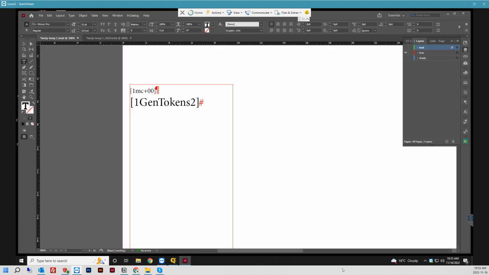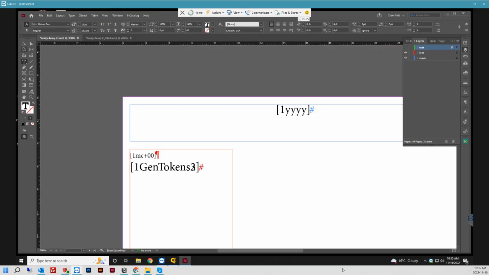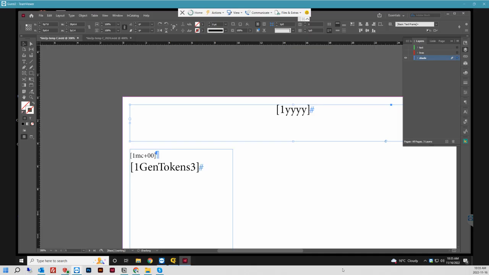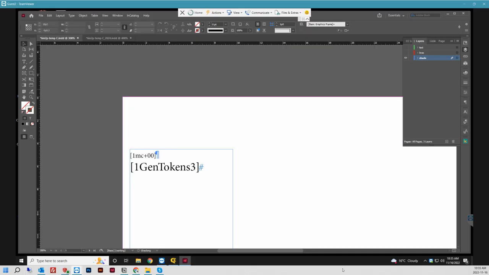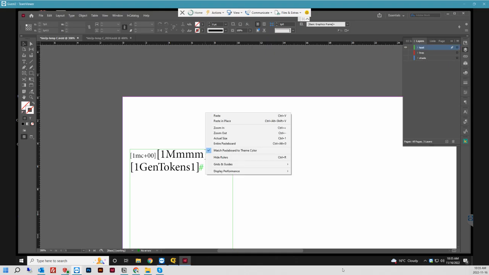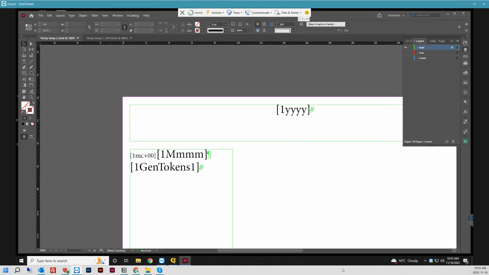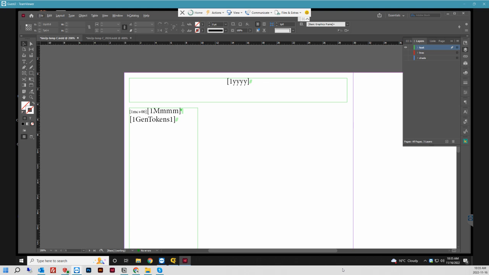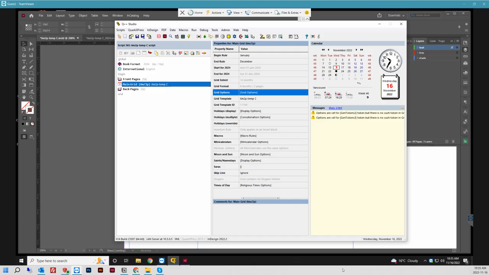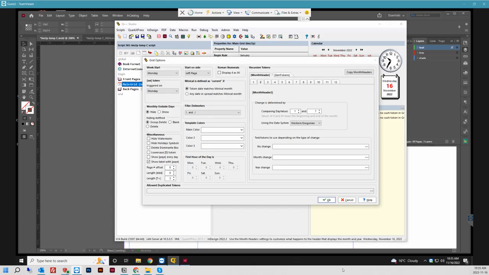Lines, we had GenToken 2. Have to move this from shade to text. I might have been in a cloud somewhere, but just double check that your GenTokens 2 and 3, 2 is lines, and 3 is shade. Just make sure that that's what you have up there, because somehow I thought it was the other way around.